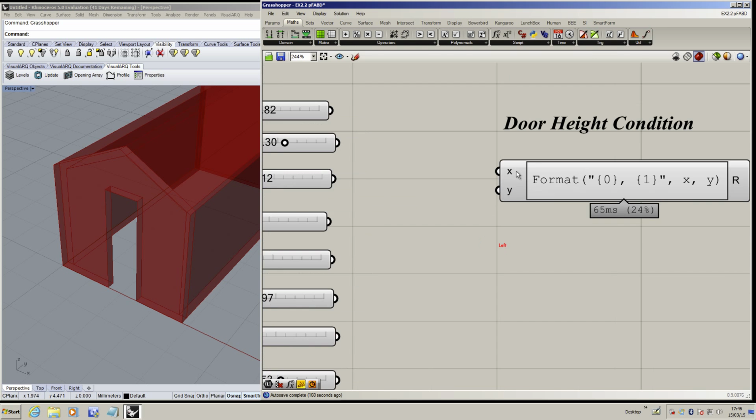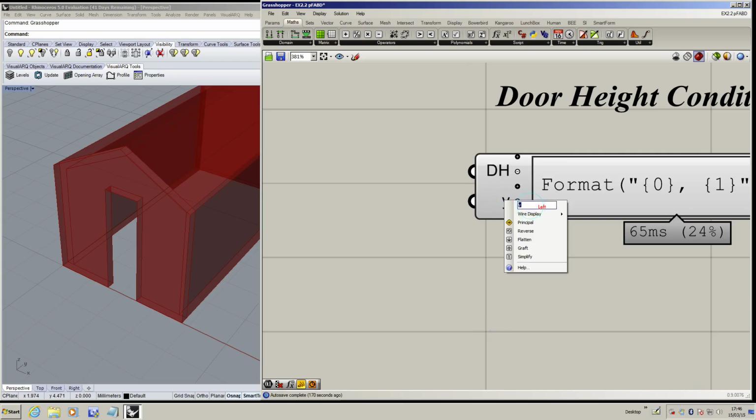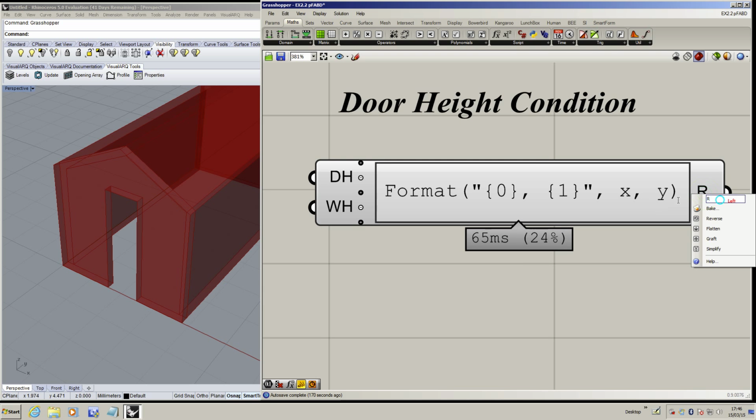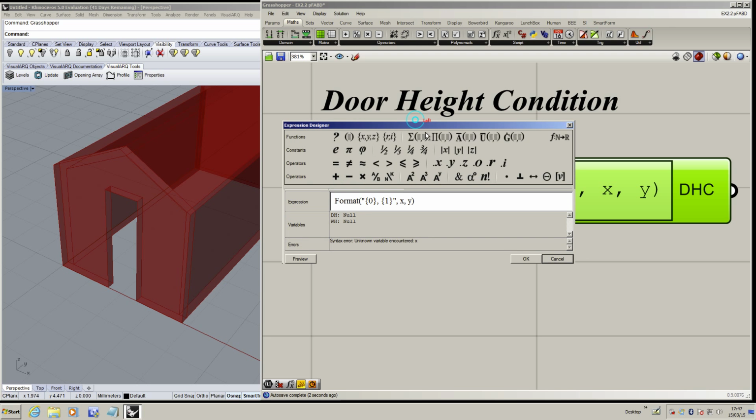So I will have door height and also a wall height. And what I'm going to get out is my door height condition. So as you can see, we can also change the output text. Now I will double click and I will write my condition.